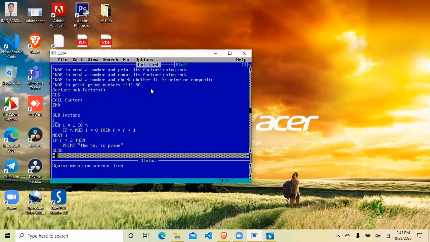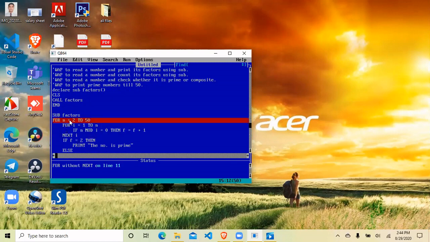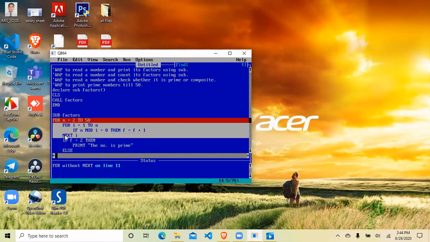So for n equals 2 to 50, whatever value n takes, whether it is prime or not is to be checked, and we need to print that. So for this n, the factors of n are counted.